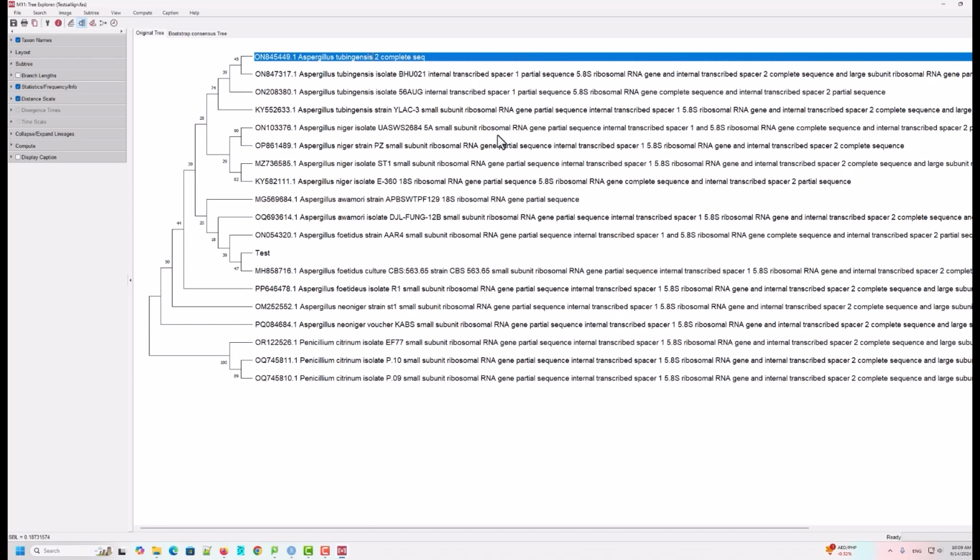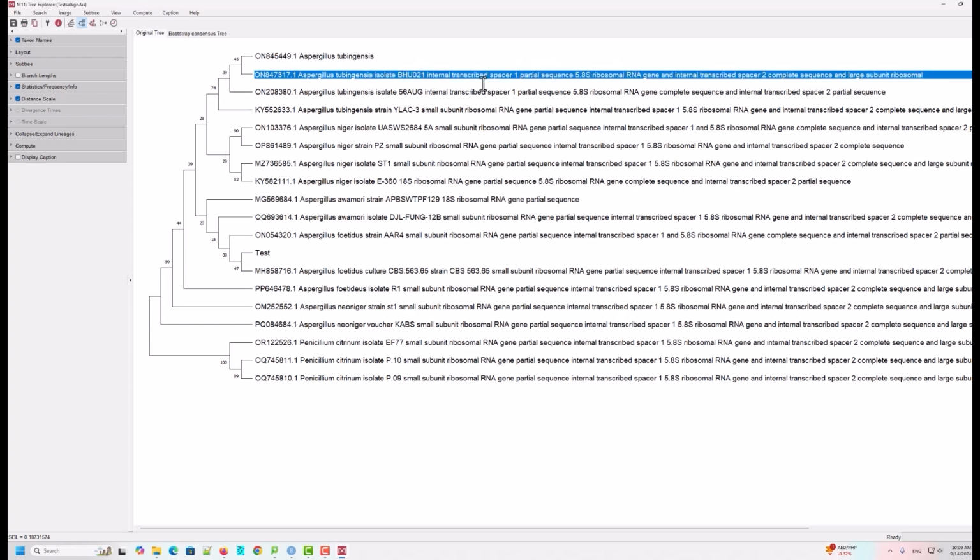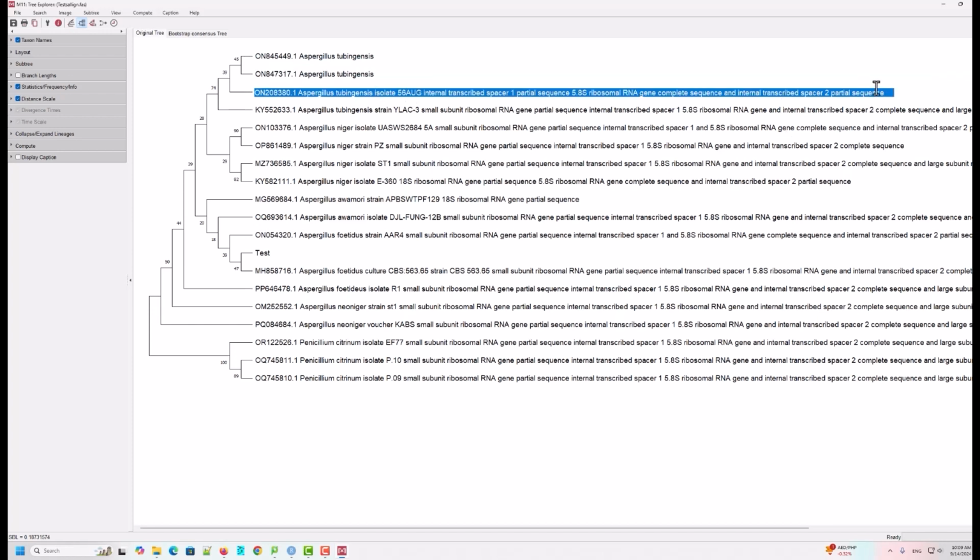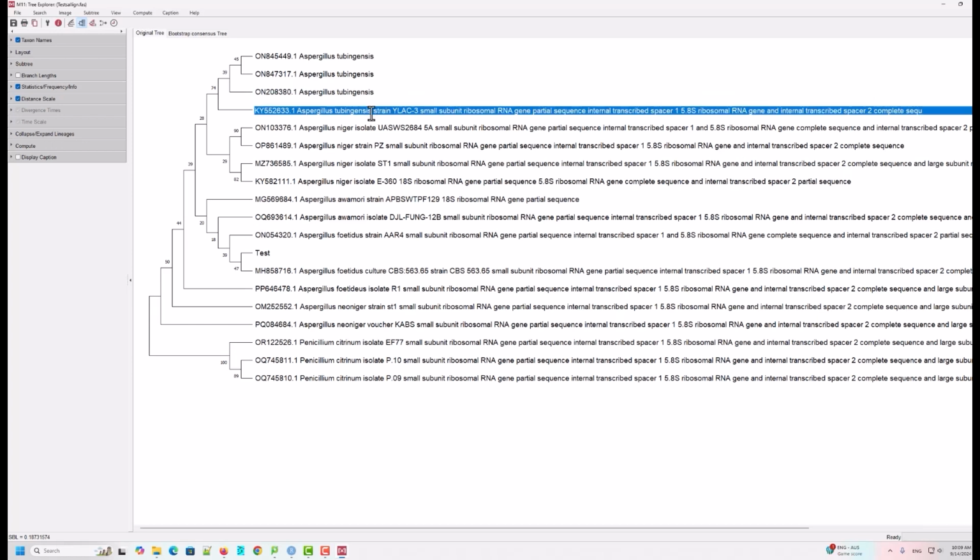With the delete button, you will delete all the extra description from the name. The same you will do with the others. Click from here to here, double click here, keep the cursor here and then select all.